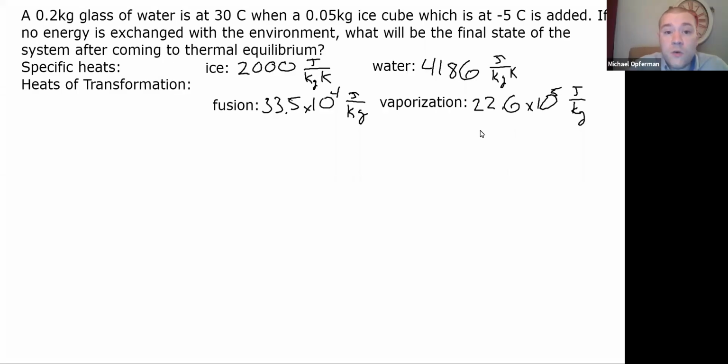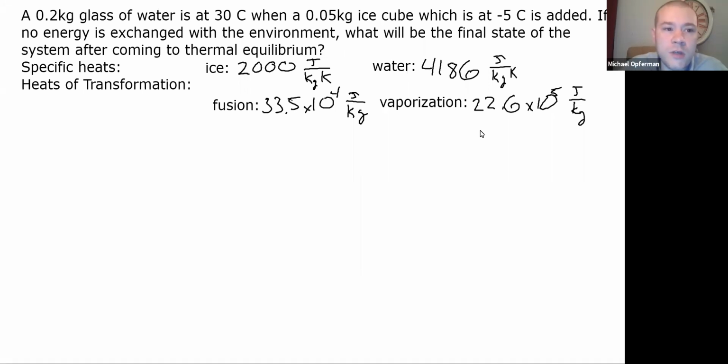Okay, so this example is going to be a really everyday life example. Why does dropping an ice cube into a glass of water cool it down? And what is the most important part of the cooling process? So what we have here is 200 grams of water at 30 degrees Celsius, and you drop in 50 grams of ice at -5 degrees Celsius. What will the final temperature of the system be?